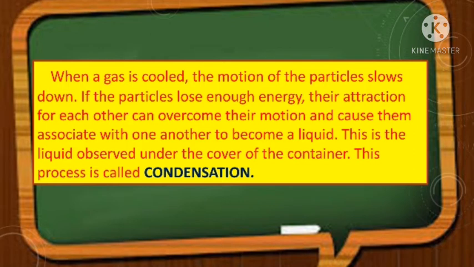When a gas is cooled, the motion of the particles slows down. If the particles lose enough energy, their attraction for each other can overcome their motion and cause them to associate with one another to become a liquid. This is the liquid observed under the cover of the container. This process is called condensation.